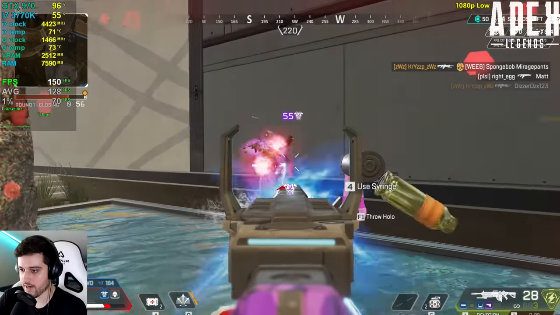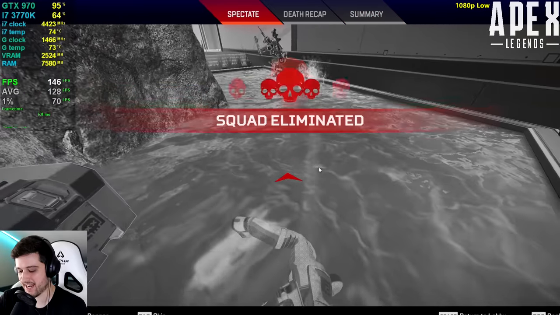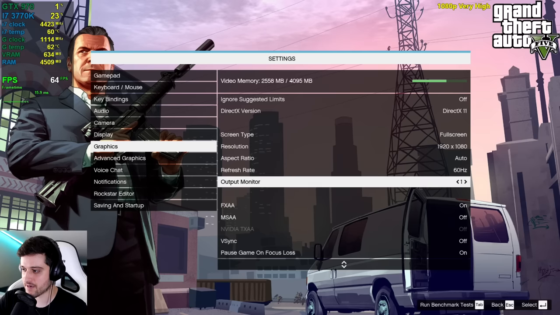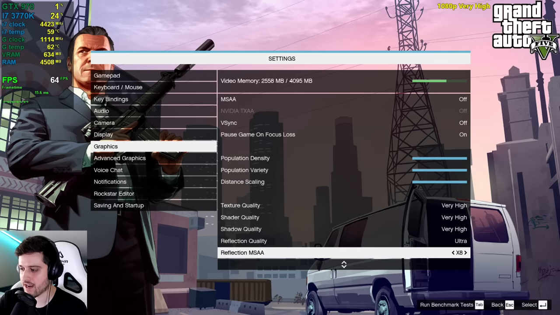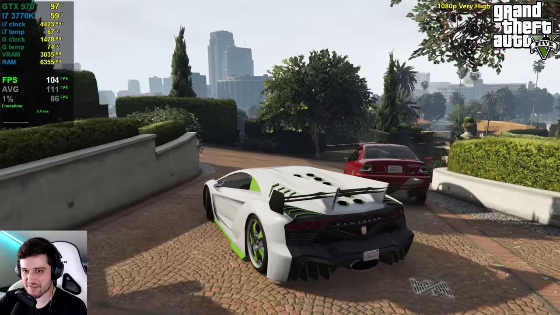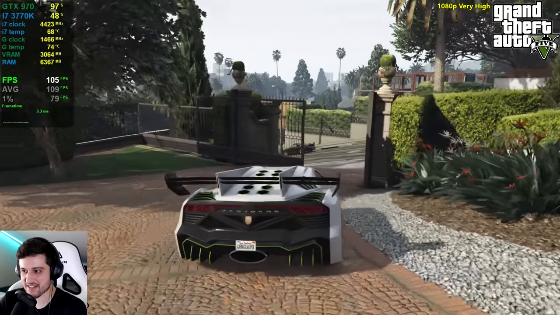Aha, found one. There he is. Okay, almost got him. Time for GTA 5. We're playing using DirectX 11, at 1080p resolution, and the very high settings, as you can see right here. Look at that, 100 FPS. GPU is actually maxed out right now.